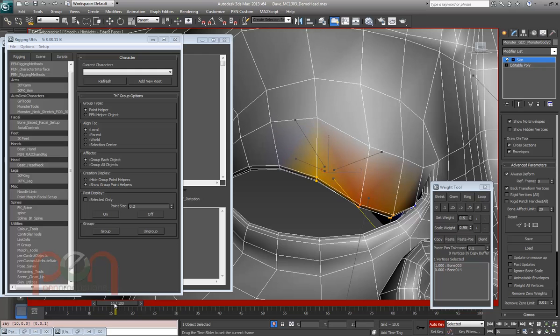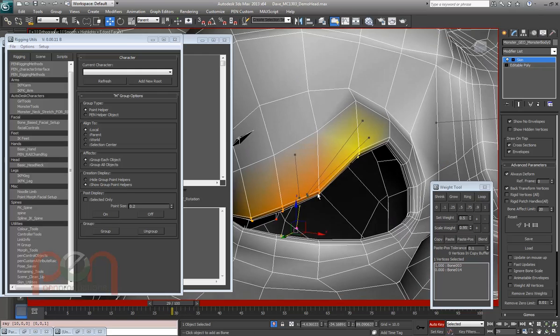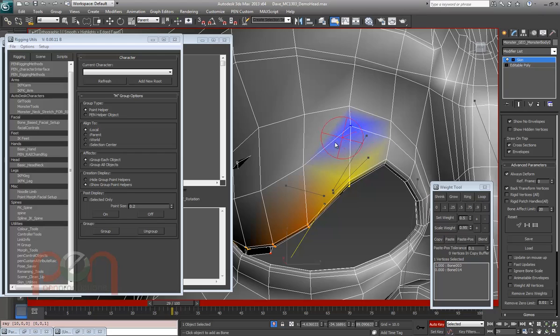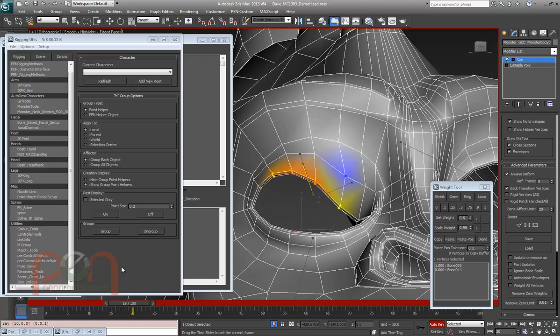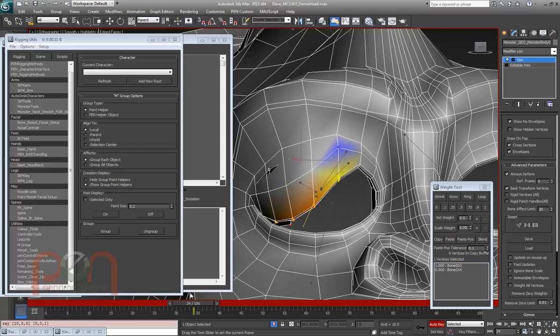And again, let's take a look at doing it the other way and try and make sure that we've got a nice shape happening the other direction. And it's not too bad. Maybe a little bit of curve there. Now we have the ability to get nice crazy shapes on our eyelids just with a couple of bones rotating. And again, I need to fix all those ones that are being pulled inside by mistake from my haste just trying to get this done.